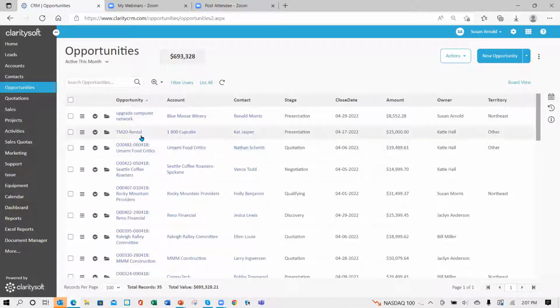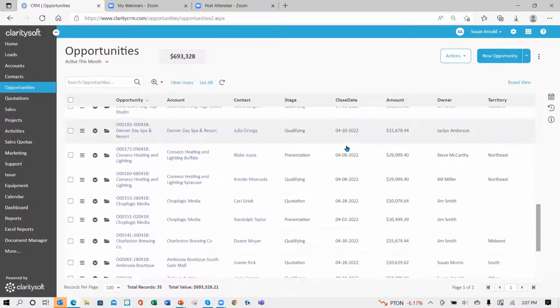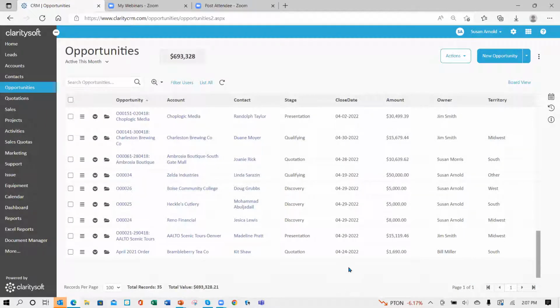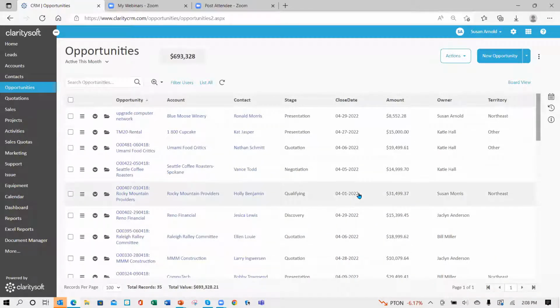So you can see here, I have actually a filter right now for active this month. That means that these are all opportunities that have a close date for the current month, which is April. In a few days, that will change. Like next week, this filter will be flipped over to May because May will be the current month.